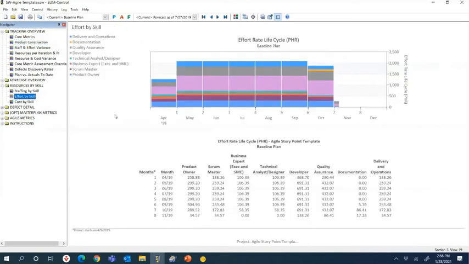So this would be the effort by role by month. How much are we tracking here? And you can see, for example, the developers are in purple, and you can see here we're budgeting about 690 person hours of effort each month for developers. If we only have 500 in our budget, that's a red flag, and we want to know that. So these are the estimates going forward, broken down at a lower level.